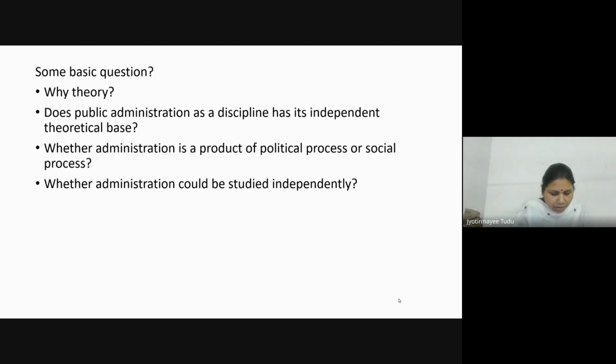But while you are reading about public administration, you will understand that public administration organizations need to learn from industrial organizations, because scientific management as a thought process has generated from industrial organization. There is a difference between government organization and industrial organization. But as the focus of administration was also to achieve efficiency in a cost-effective way, the lessons learned from industrial organization became the motivating factor to be accommodated as theoretical generalization in the public administration discipline.